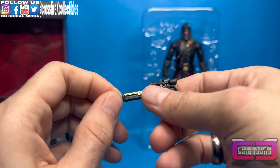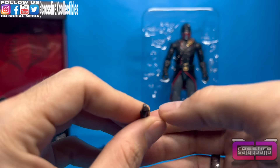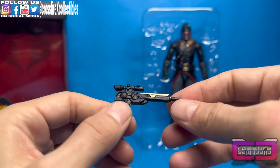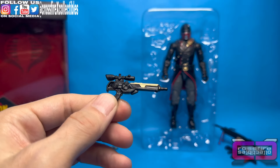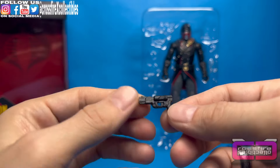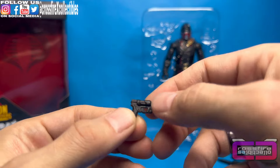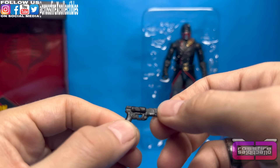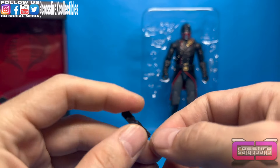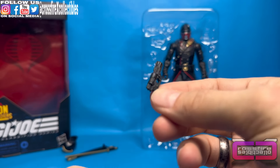So, anyways, you have this all black. It has that gold metallic plate at the top here. You have a scope. No hole at the barrel. But this looks pretty cool. Moving on — we have his pistol. A little different, we've seen it before. All black. Kind of has that little cylinder at the top here. And no hole at the barrel for a blast effect. But it looks pretty nice. It fits in with the Iron Grenadier pretty good, I think.